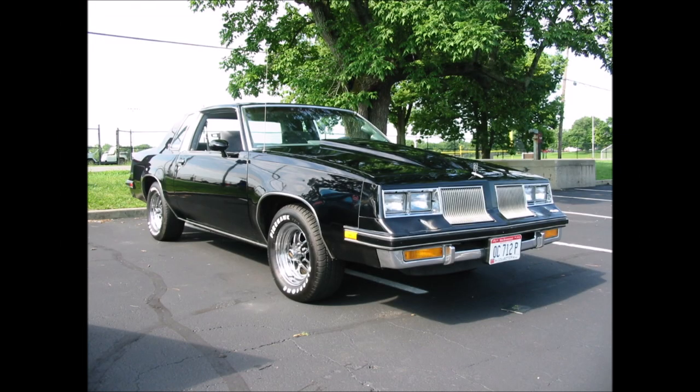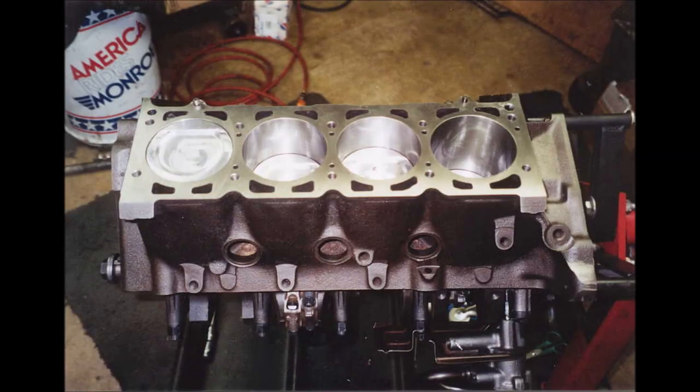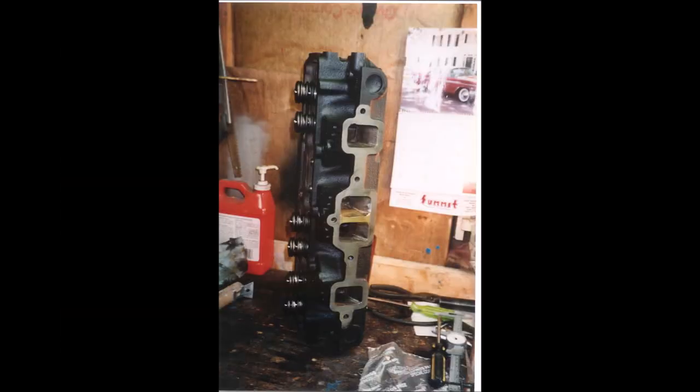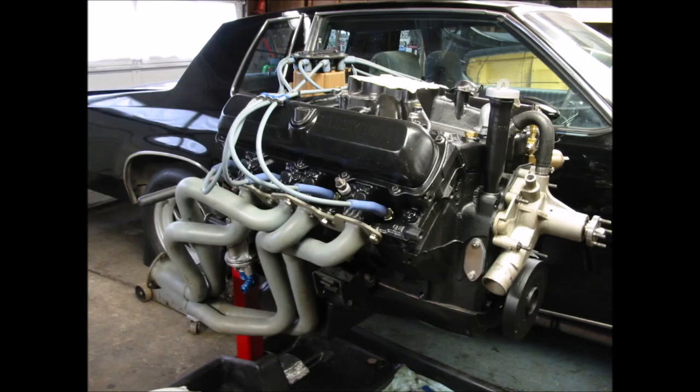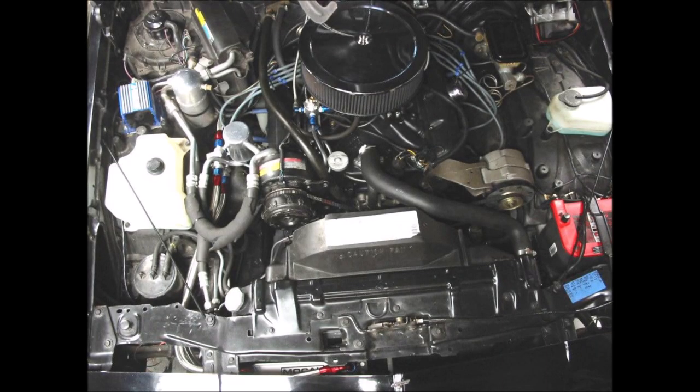That is an ABS plastic cowl induction hood that I grafted onto a steel hood. Yeah, it did crack at the corners, but the car looked pretty nice. I put new headlight bezels on it, new grills, new turn signals. I built a 455 engine, and it had like a 9.25-to-1 compression. You can even see oil cooler lines, so an oil cooler up front. Air conditioning didn't work, but I never got that far.